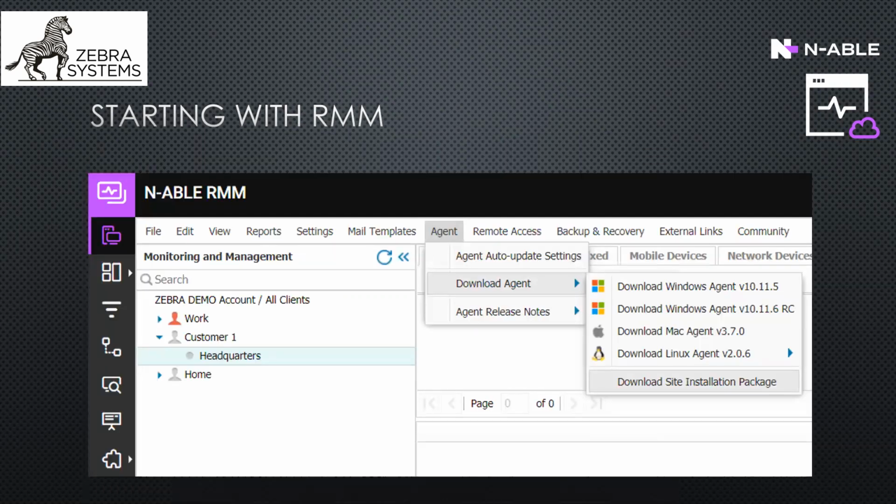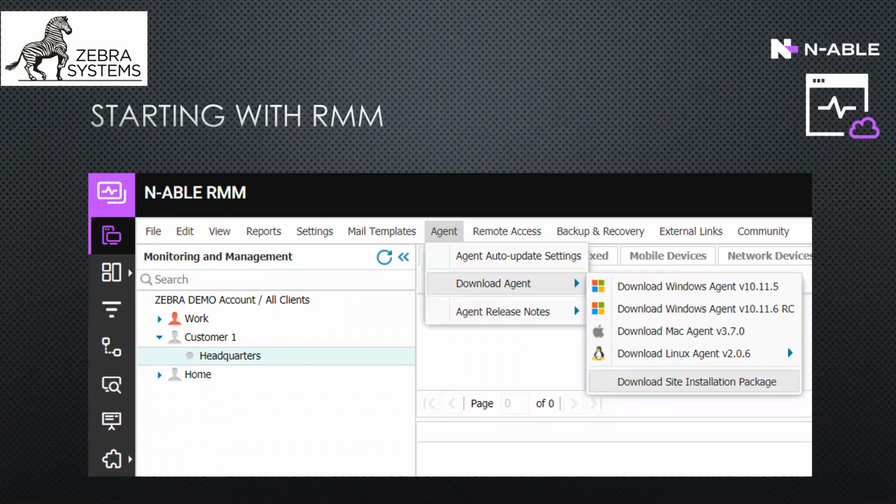Now, when you have your customer and site added, you can download either the agent for general installations, where you would go to the PC, select the Windows, Mac, or Linux agent, and you would install it, log in, and select to which customer and site this device goes.